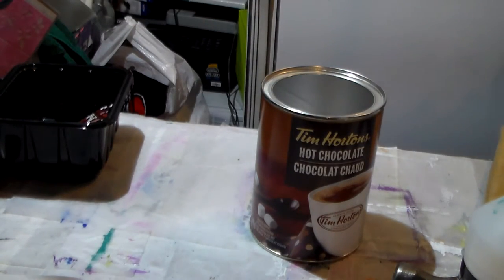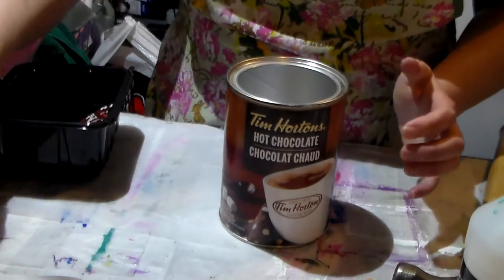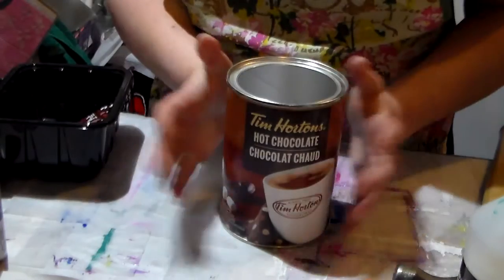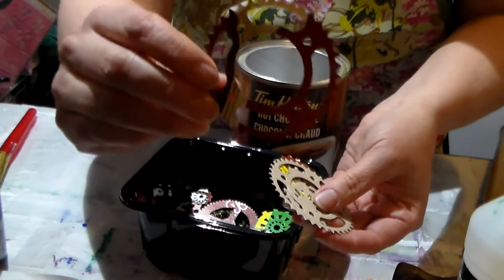Now the theme, like I said, I do a lot of steampunk, so that's what I'm going to be doing on this. I've got all kinds of yummy paints here from DecoArt. I'm going to gesso this first. I've also put a lot of gears that I made out of a cereal box, see?